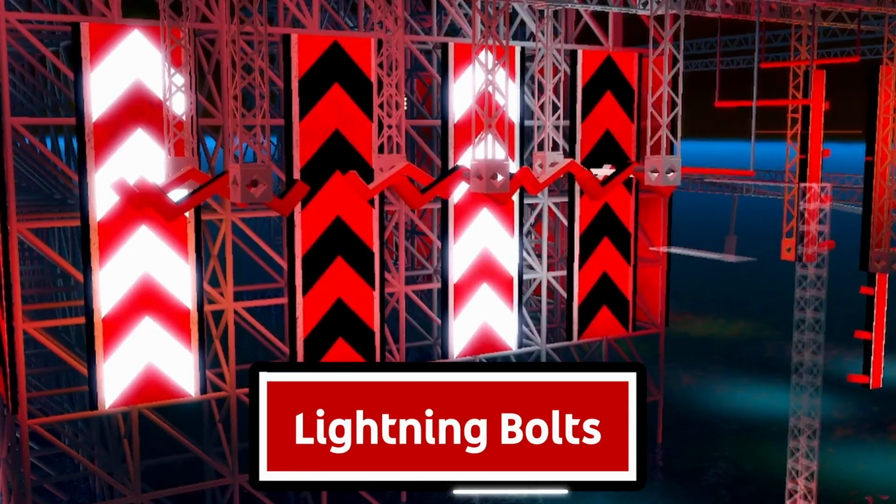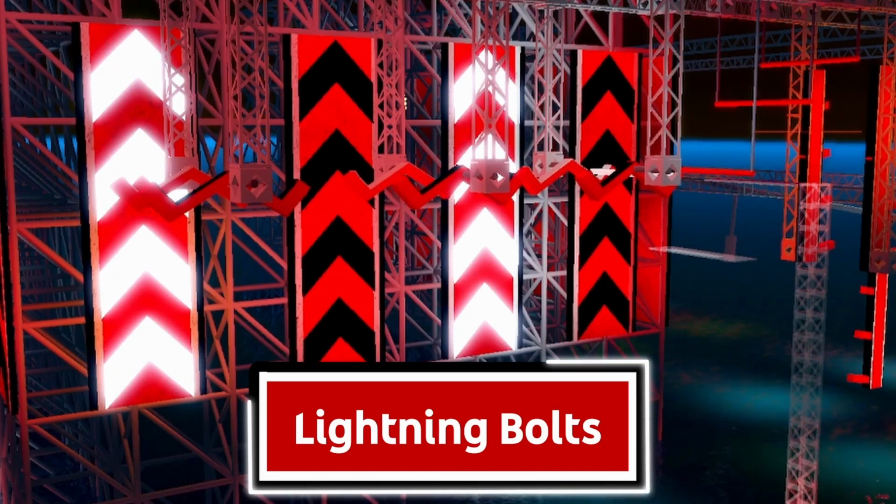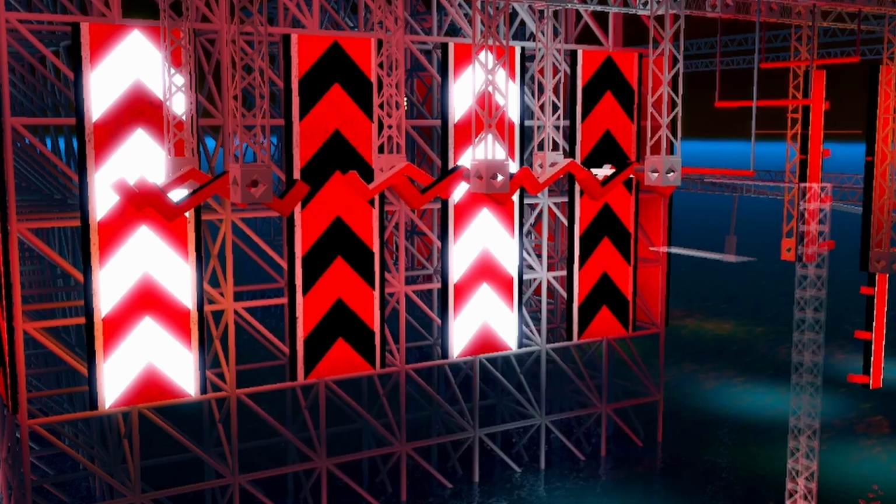The third obstacle is a new and improved version of the lightning bolts. With this, you must grab onto the bar and go across the cradles as they tilt on either side that your bar is on. This can be really tricky if you don't time your jumps and set your landings correctly, as we have seen on the past 2 seasons.